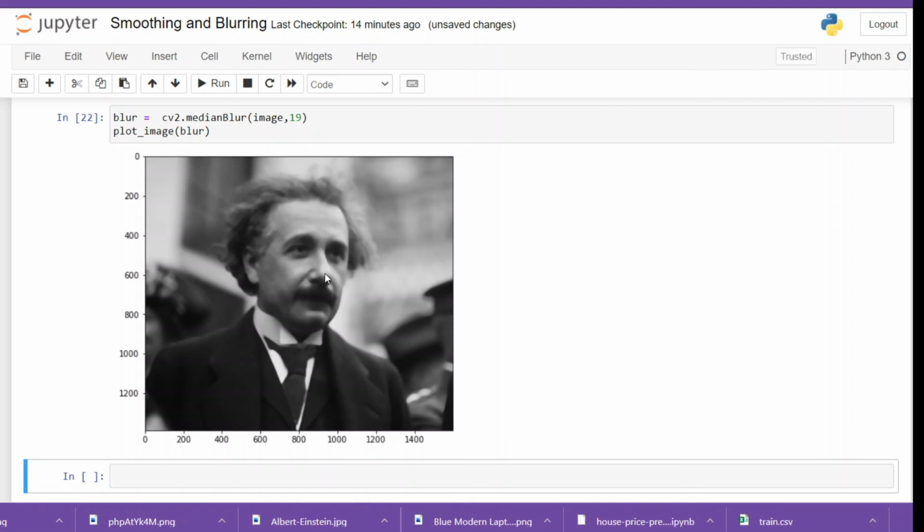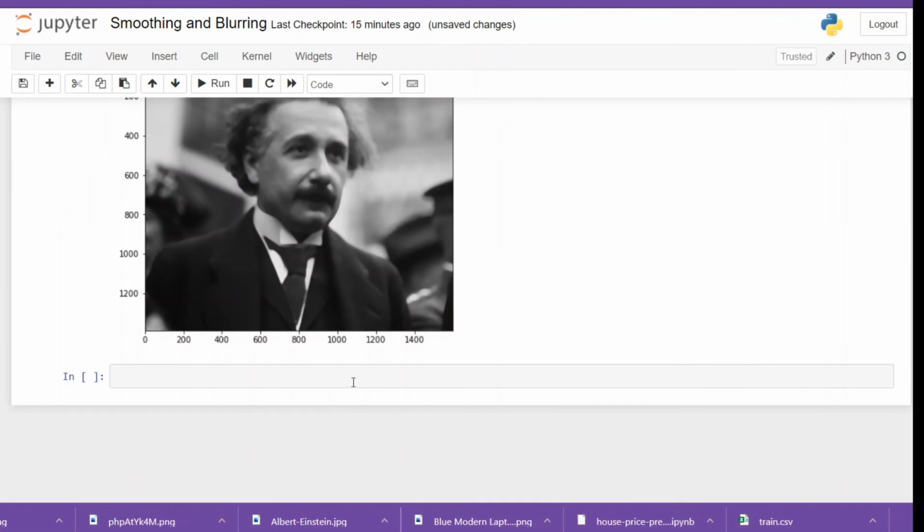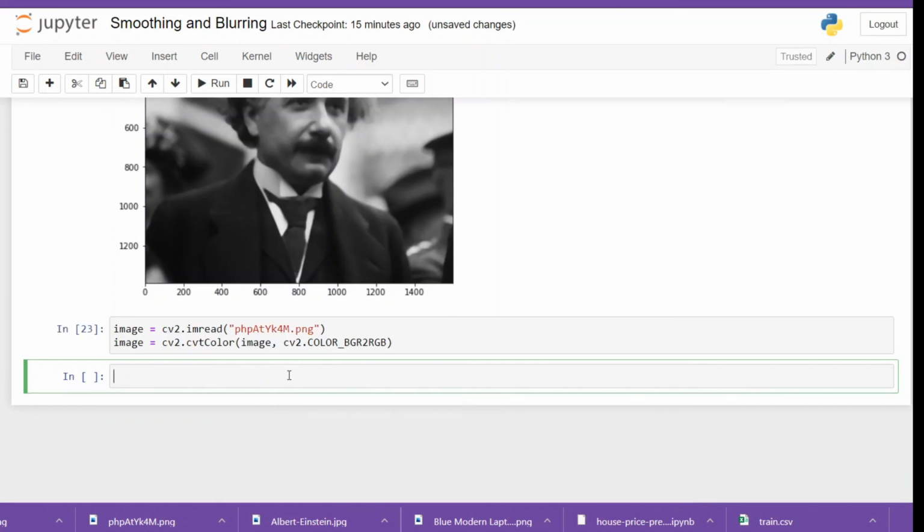And now we are going to use an image which has lots of noise, you can say salt and pepper noise, and we will use a blurring technique to reduce the noise as much as possible. So let me copy paste the code, then I'm going to change the file name. You can use any image. Just try to find any image on the internet that looks like this image. And next we call our plot function to plot the image.